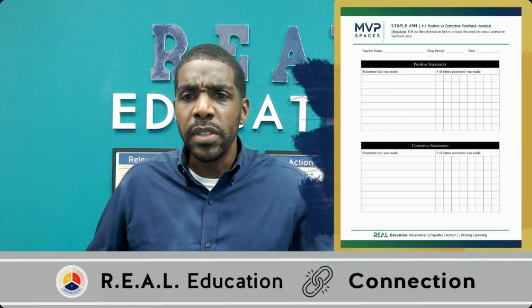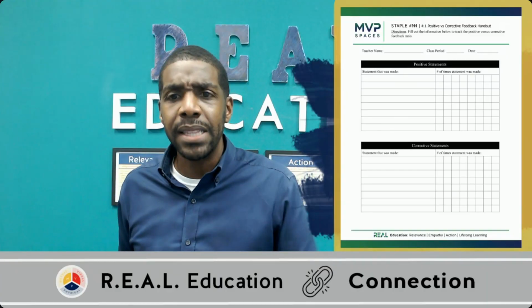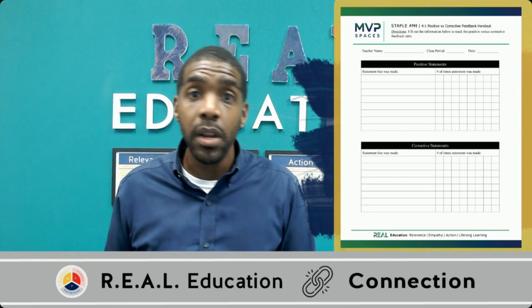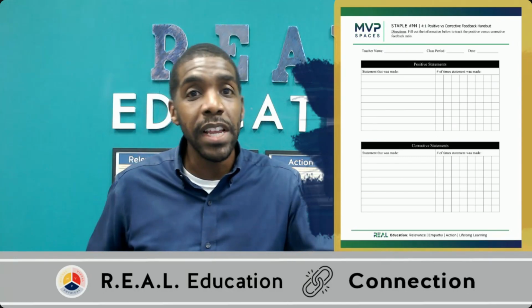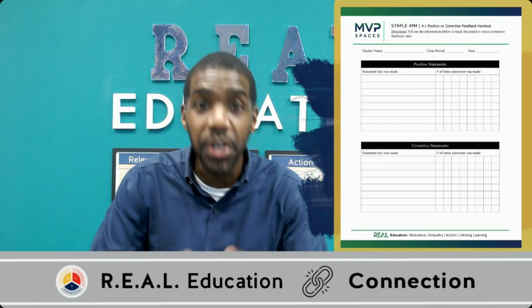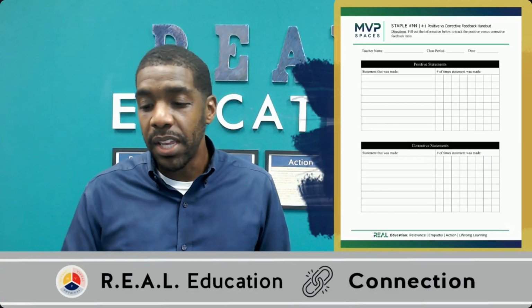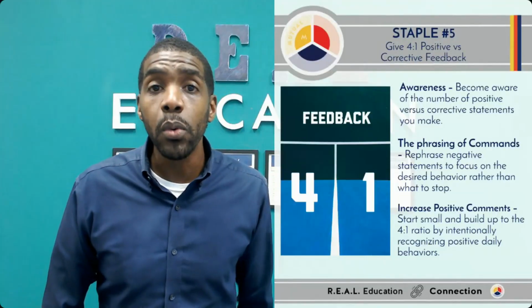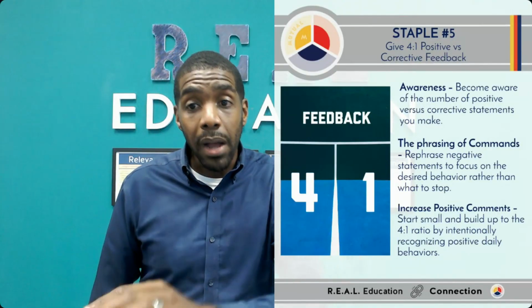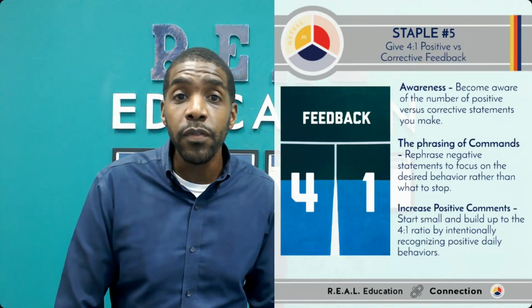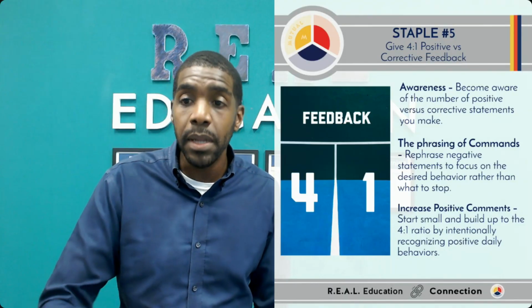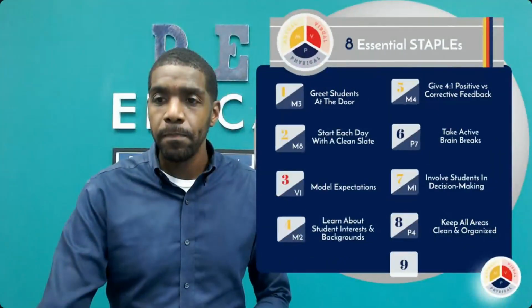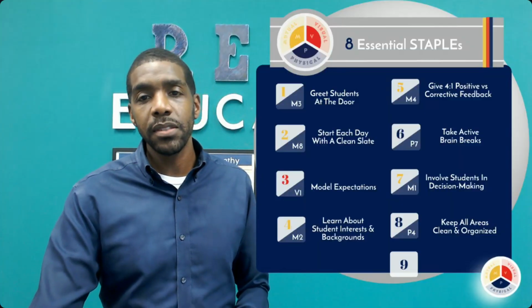And some people will tell me, well, that's because my class is just like that. But again, you have to try to change that narrative. Day one of the 25-26 school year is the most important part where you can do it. I know you can. And so here I'm giving you some tools and quick tips to be able to do that. So again, giving 4 to 1, 5 to 1 corrective versus positive feedback. You want to be aware of using your statements, rephrase those commands, and then increase those positive comments.